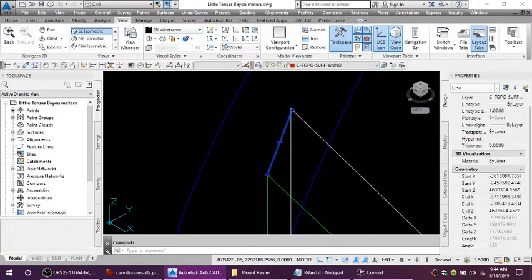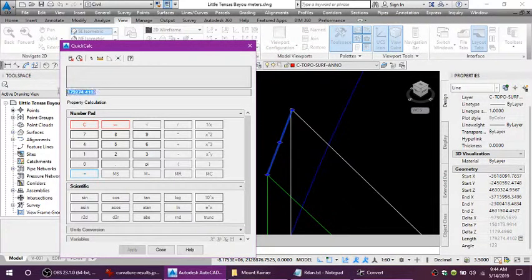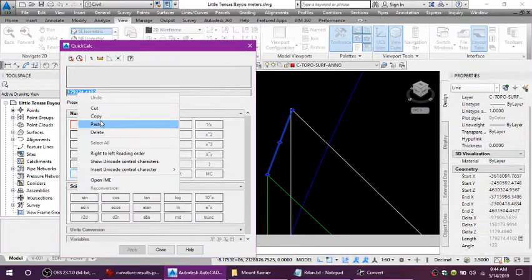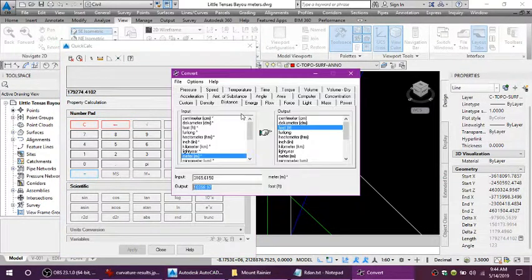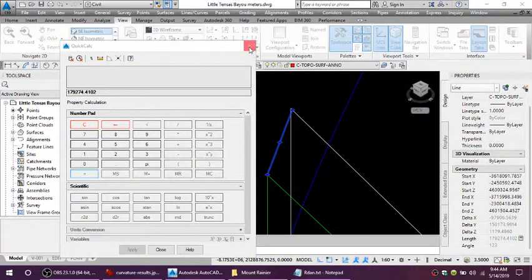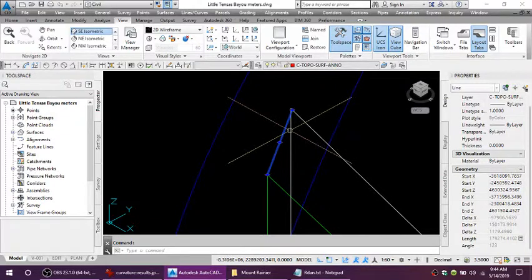If I was doing 1,000 miles, I would probably want to do an arc. So the length of that line in meters is that. We convert meters to miles. Paste. So I get 111, the same thing Google Earth got. So I know the point's right.